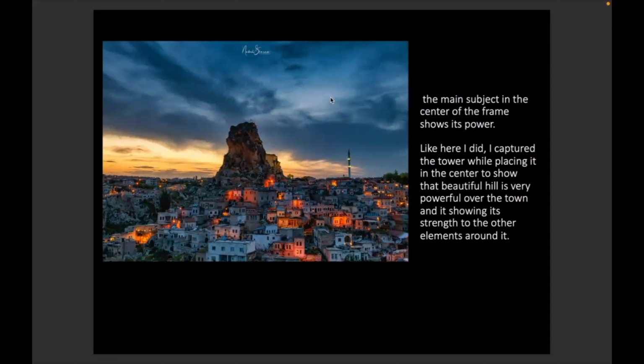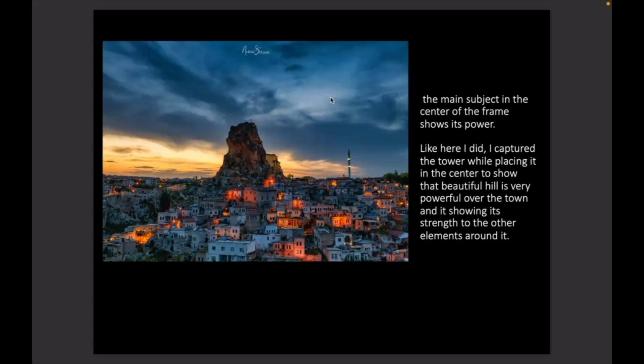Again, by putting a subject into the center, you don't just show its value, you actually reveal the character of that subject as well. Sometimes the strongest and most powerful subjects need to be placed in the center, because they are so powerful, so beautiful, or have so much strength as a subject, that only the center placement goes very well with them.